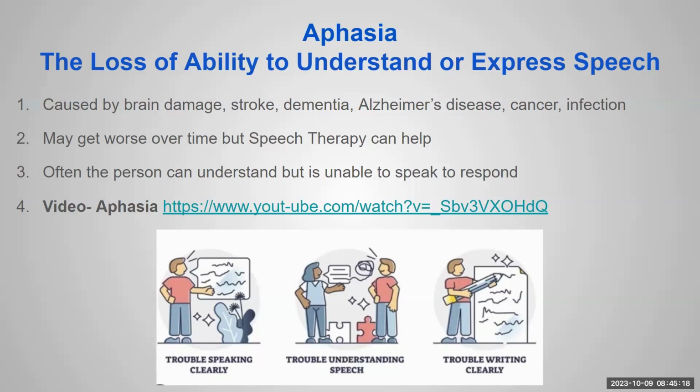As a caregiver, I want you to know about aphasia because you could be working with someone who is getting speech therapy, and they might have an exercise program to work on. And those are normally strategies to help them work through their aphasia. People with aphasia can get better, especially if the aphasia happened because of a stroke. But it also can get worse over time. It's important to understand the body language, maybe the gestures, the way that your clients use words.